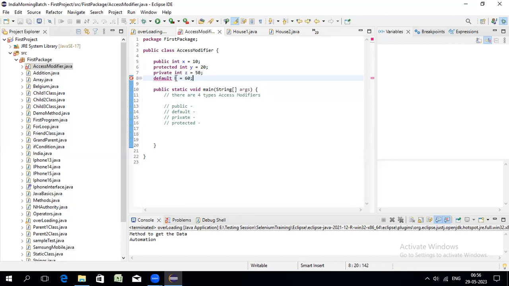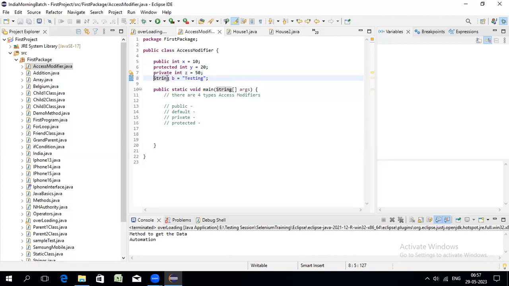This can also be int or string. I will give one different string, string b is equal to testing. So for default, we don't need to mention anything.